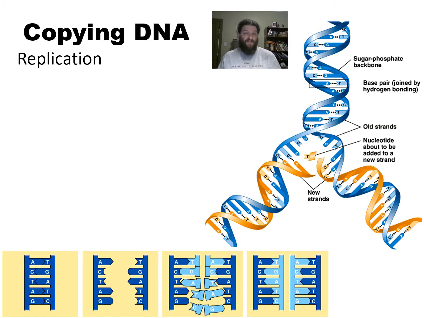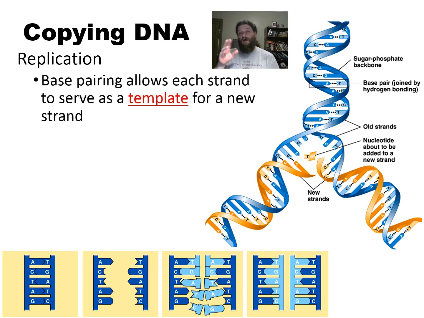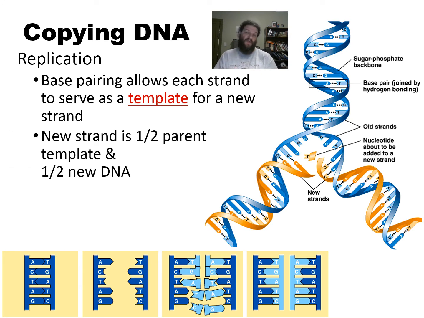If we're trying to divide cells, then we're going to need to make a copy of DNA. And this is called replication because when DNA copies, it unzips, and then you end up making 2 strands from the unzipped DNA. So one strand serves as a template in both new strands. So I don't end up with a copy and an original. Each strand is part copy and part original. We call that semi-conservative.